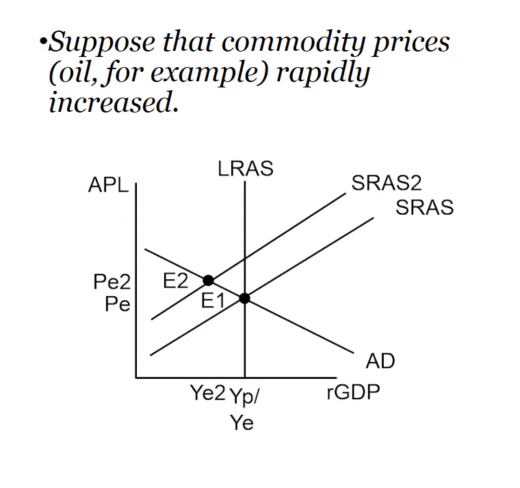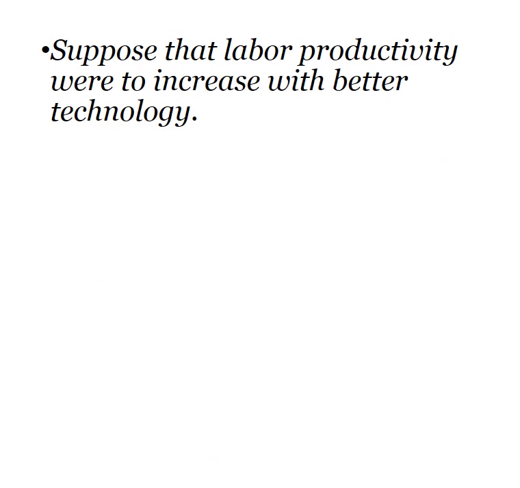So here we have, if commodity prices increase, that's going to make SRAS shift to the left. So would that be a positive or a negative supply shock? That's a negative supply shock. So we have supply shifting left, the price level is increasing, and the amount of real GDP is decreasing. Next example, set up your model at long run, and then draw and label the shift. Pause to check your answer.